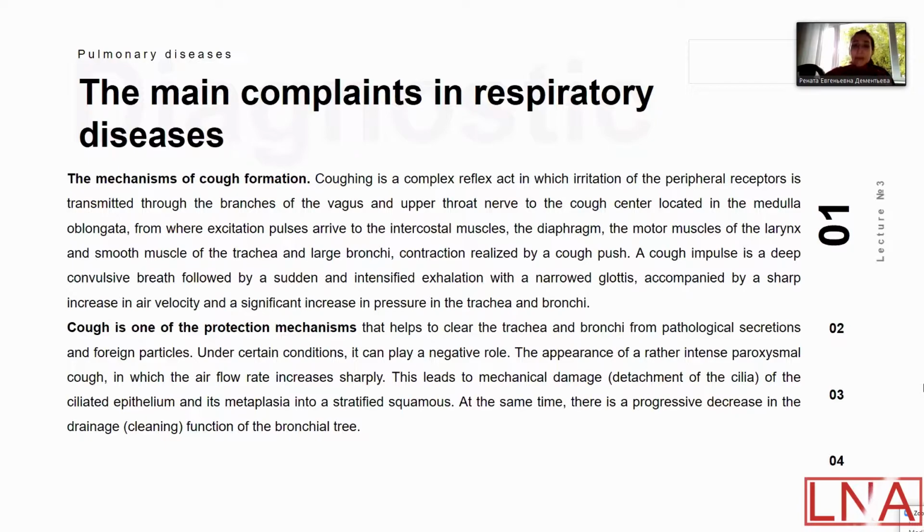So sometimes, unfortunately, yes, cough is one of the most important protection mechanisms, to protect the lumen of the bronchi and trachea from foreign particles. But in some cases it can be damaging and in fact increase the level of coughing, for many reasons. Unproductive cough can be a cause of damage to mucociliary clearance, which is also an important mechanism of protection of the bronchial wall.